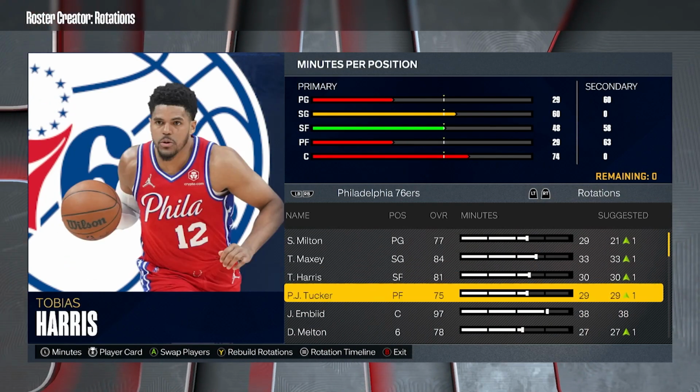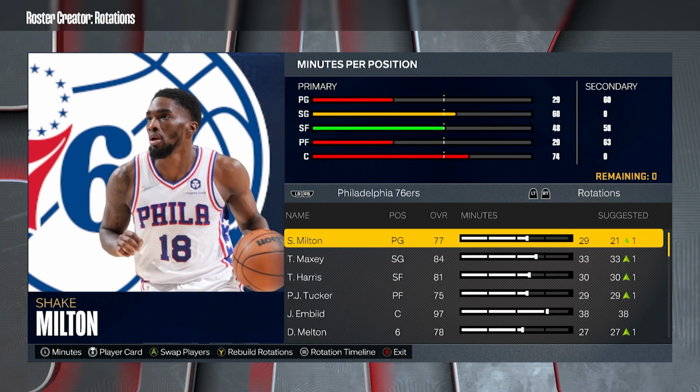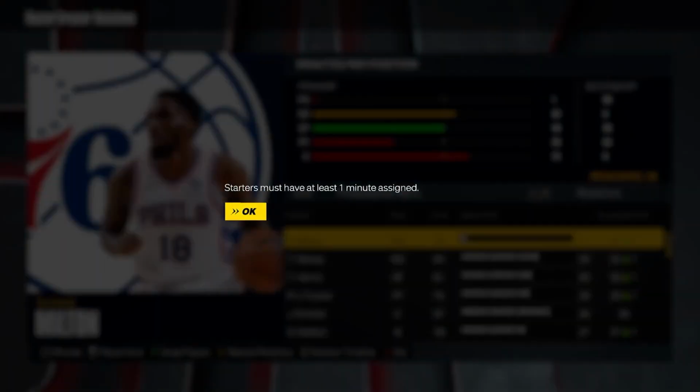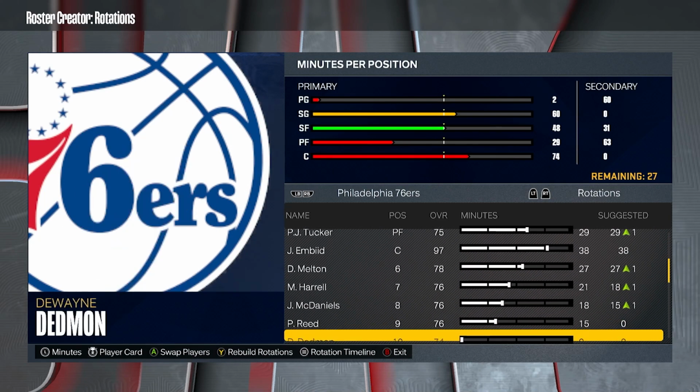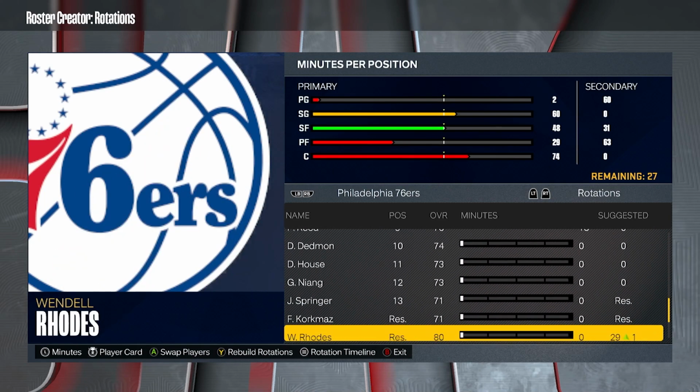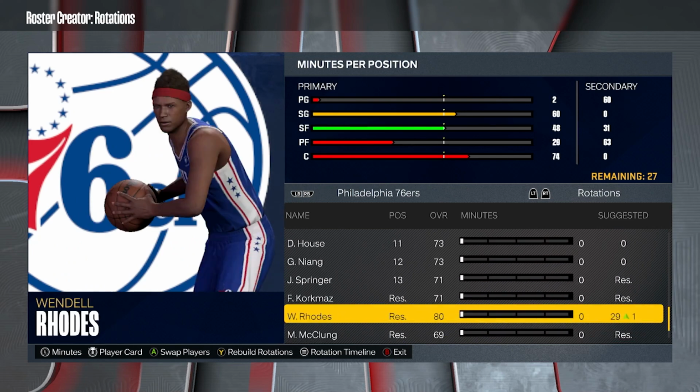So luckily, I think if we go to point guards, we've got one here. What we want to look at is to potentially drop his minutes down. He must have at least 1 minute, not a problem. Whereas then we want to go into our own player, which if we go to the bottom, he is obviously on the reserves. So if we want to pop him up, then obviously we can change him there.